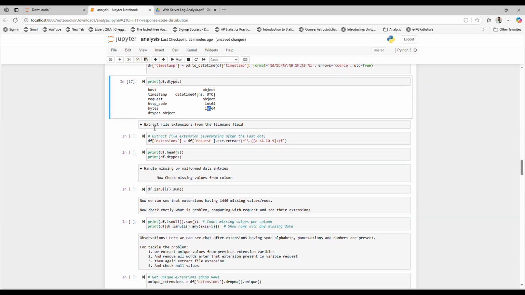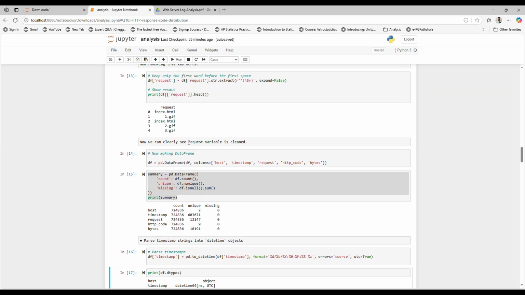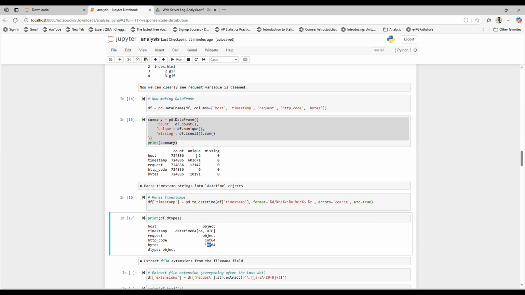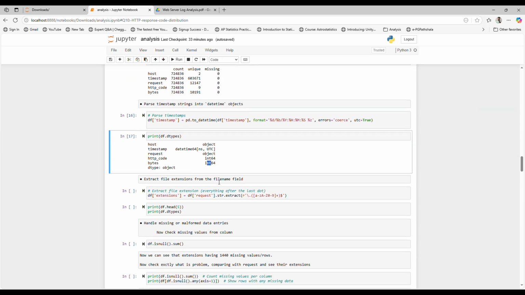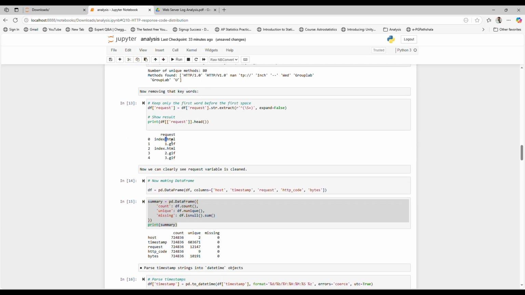Okay, now extract the file extension from the file name. This means we have to extract the file name extension. So we know the extension .html, HTML means the extension, and .gif, this is the extension.